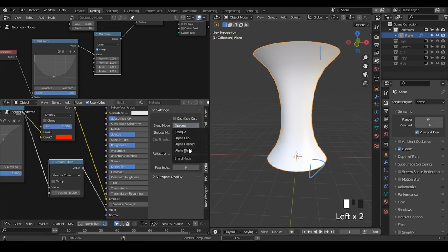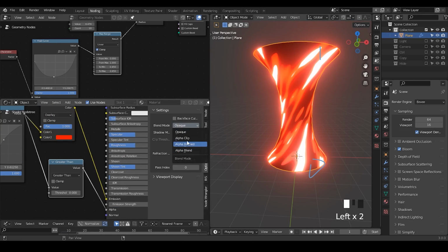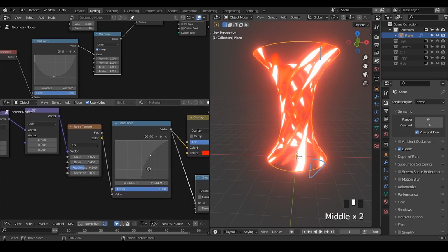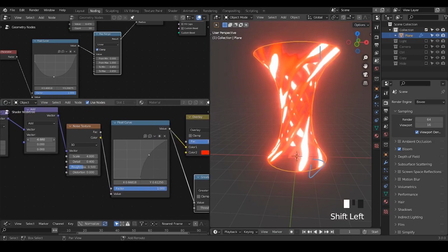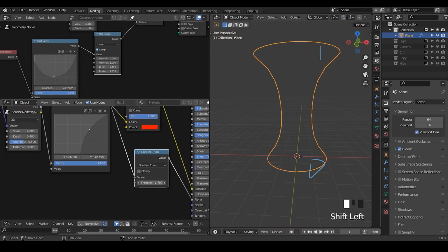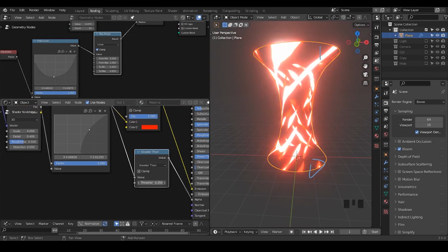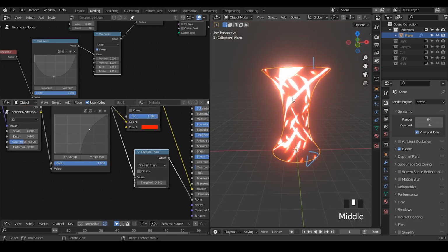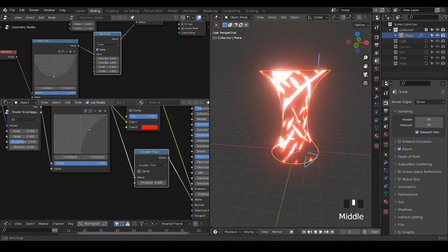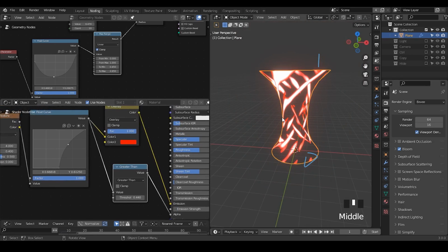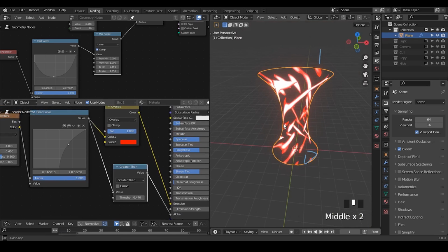So go to options. Let's change that to alpha clip. And probably in shadow mode, you also have the alpha clip. So this is the result. You play with the animation, you get this kind of idea. And you can also change the threshold a little bit. Let's just decrease it. So you can change how much edge is being left within this shader. Okay, let's turn this down a little bit. Okay, so this is the result.